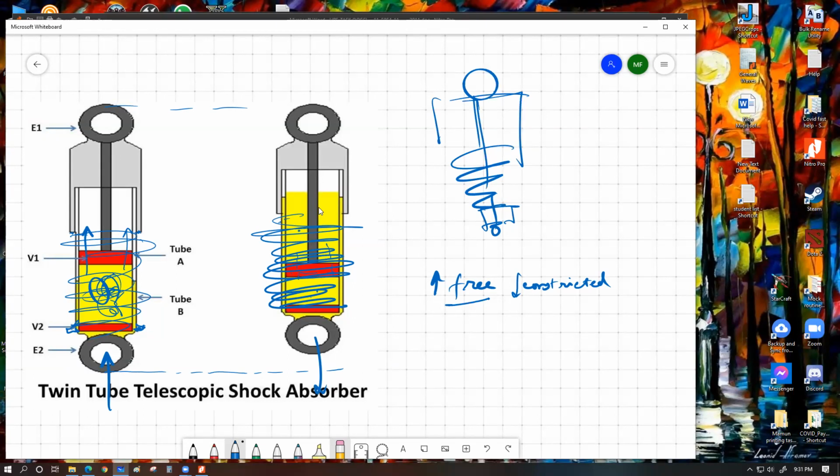We are going to allow the oil to flow down to the lower chamber so that the whole shock absorber thing can work once again when needed. So that's why the downward flow of the spring, I mean, the spring will naturally try to expand, and in the process of expansion, this oil has to travel downwards. If this lower chamber has to go down to its original position, this lower chamber has to come down, and for that to happen, the oil volume over here must increase. But that flow downwards will not happen freely. It will take some time.